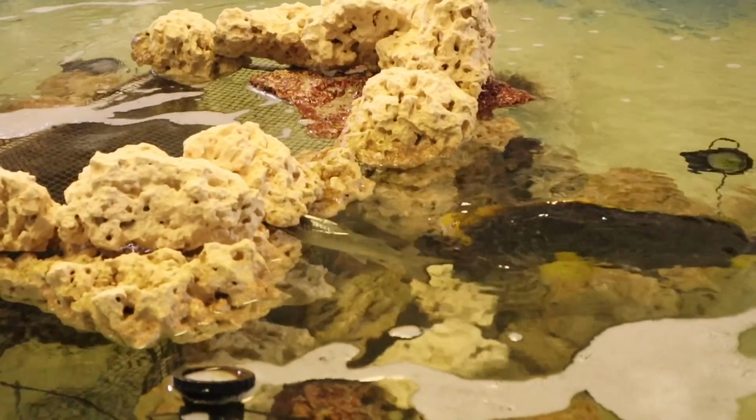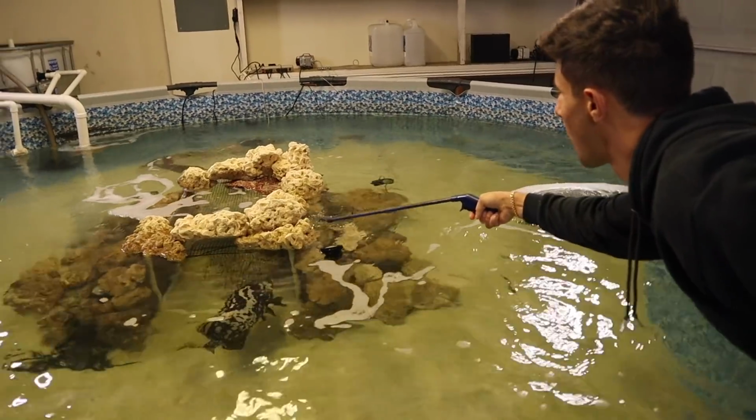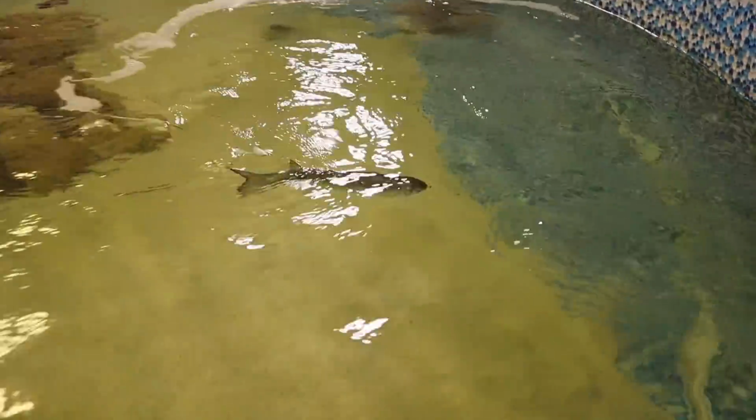I think we're gonna have to get him out and go for another round. What do you think? Oh yeah, most definitely. We're gonna have to get ourselves in there to pull them out though. You got like some pliers or something. Well, if you look right here. Oh yeah. All right, we're gonna get them out real quick. Extendo. Bumblebee's just waiting for this mullet. Oh, he's out, he's out, he's out. He's gone.